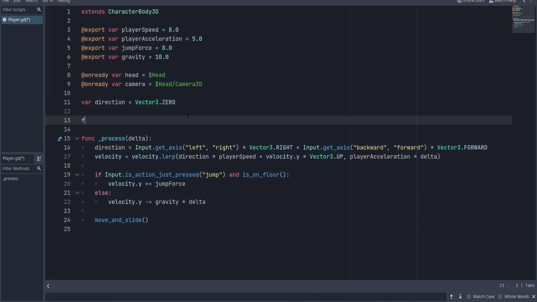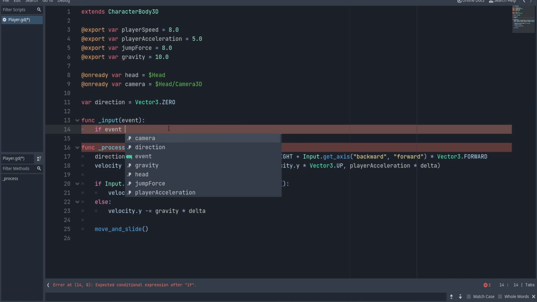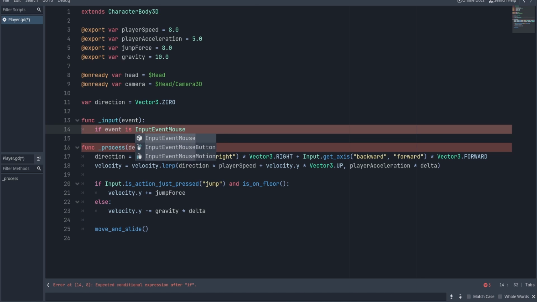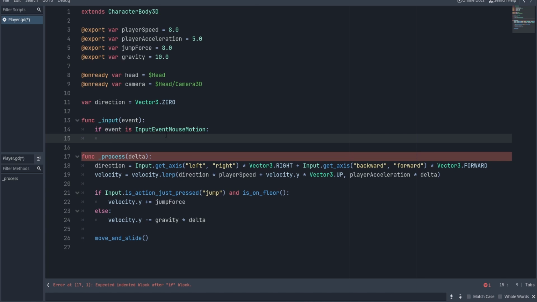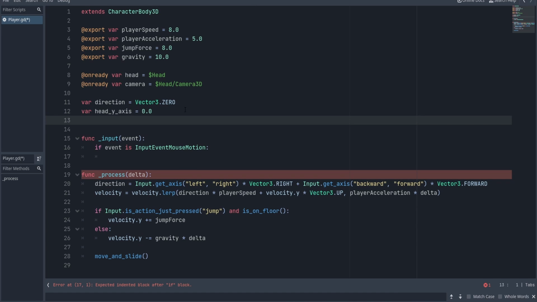Now in the input method, what you want to do is check if we are getting any mouse input. To do that, you want to type if event is InputEventMouseMotion. Now, first you want to create two other variables, and these are going to be head y rotation, which I'm just going to call head_y_axis, and camera_x_axis.